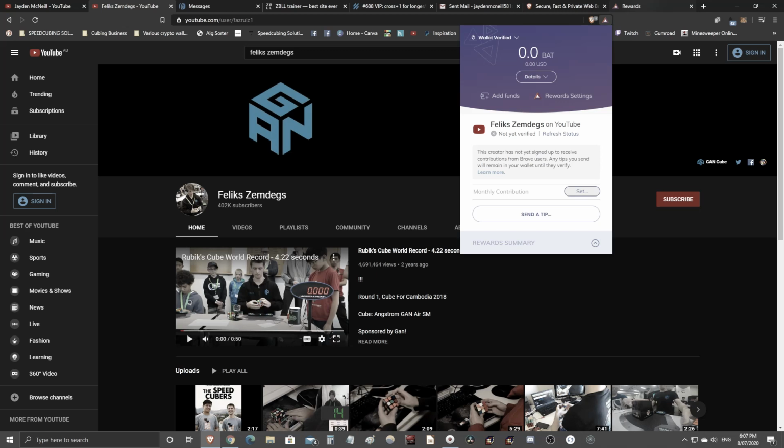I think it's a cool way to support cubers. I think it's a cool alternative to Patreon. I personally, from an ideological standpoint, like it a lot more than things like Patreon, because I'm not taking money that people have earned from working an actual job, which I just feel weird about. I'd be doing what I do whether or not people were donating or not. So that to me is kind of weird. But this is money that you get from doing what you would normally do.